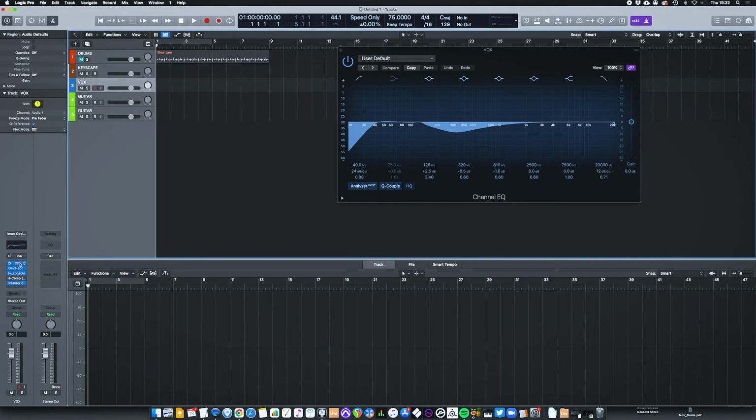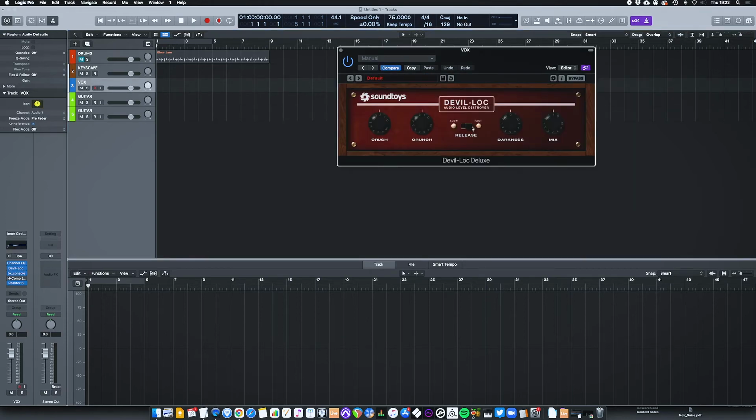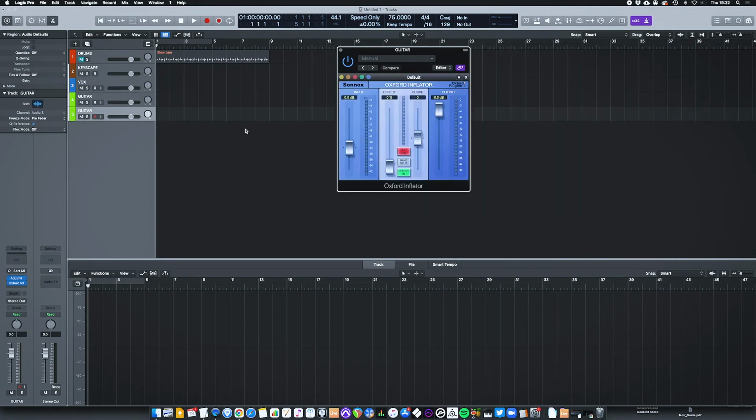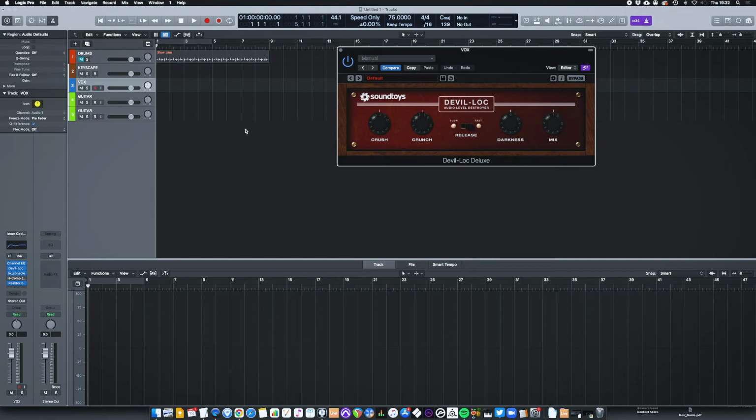What you will also notice is it goes in order of plugins. If I am in single mode, it will always open the plugin relative to the one that I have opened. So in this case, I have opened the plugin that is in the first slot. As I go down my channels, it will open the plugin that is in the first slot. If I were to open the second one, as you see, we switch. As I move down now, it will open the plugin that is second in the chain.